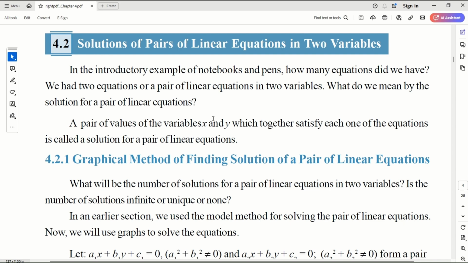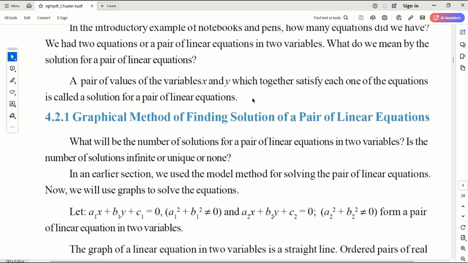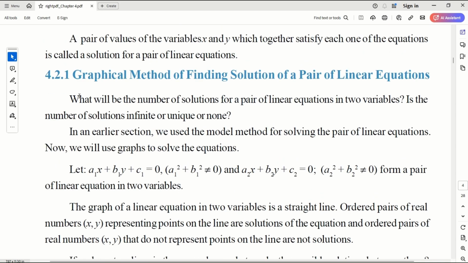Okay. So we have seen the three examples given in the introductory method. One is we solve using the box method or model method. Okay. There is a second way of solving the same problem, that is called the graphical method. Okay. We know that this is a linear equation. Linear equation means a line. If you draw it on a graph in the two variables x comma y, then it's a line. Okay. So these two equations we can draw in a graph paper and see what happens actually.